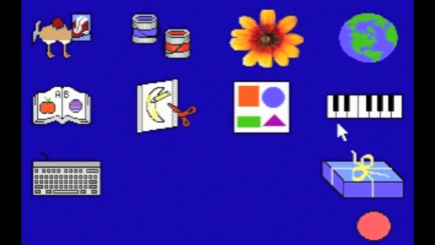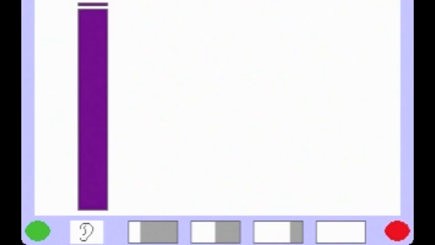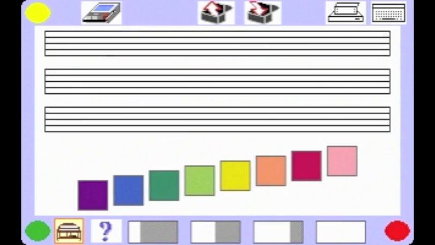To go into Music Maker, click on the piano keyboard on the KIDWARE Program Selection screen. An opening screen with 3 musical staffs appears. Click on the colored rectangles to make your own musical tunes. Holding down the mouse longer makes the tone longer. Add rests to your melody by clicking on one of the boxes below the colored notes. Click on the tape recorder to hear your entire tune played back.